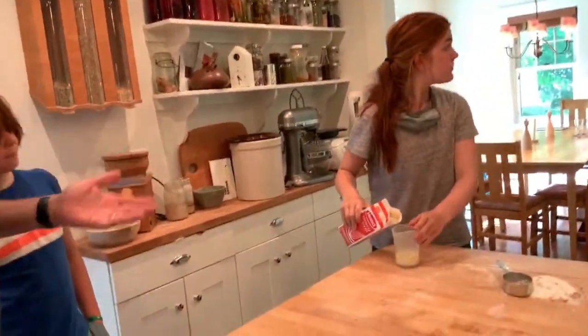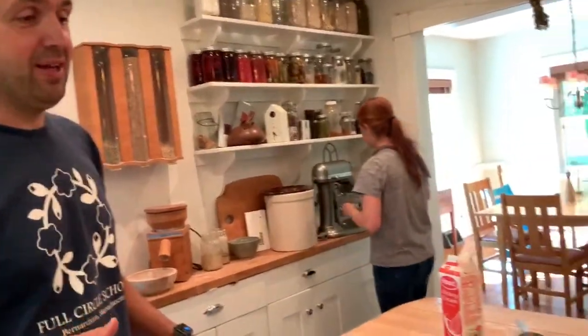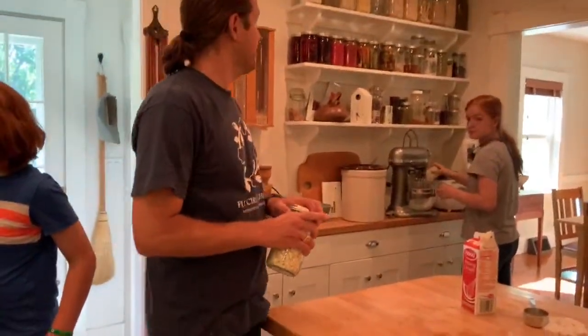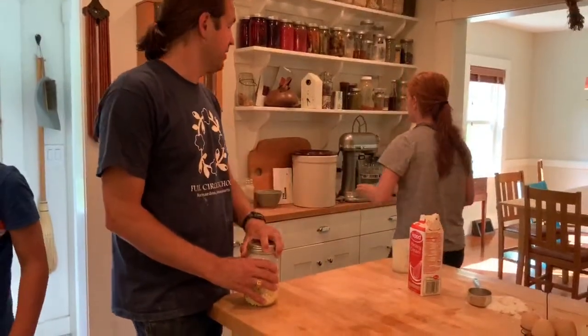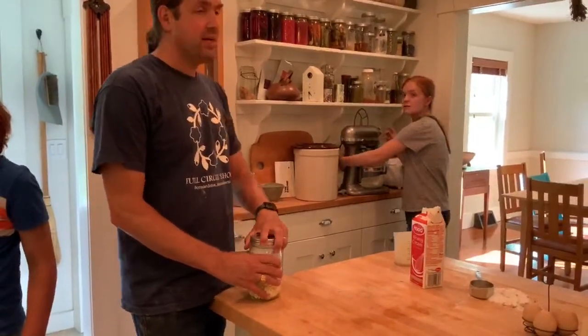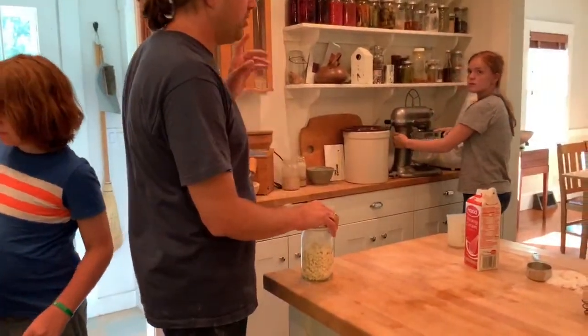So this is to be said, this is not a great dish for those of us who have some level of lactose intolerance. That's a full cup of cream we're putting in there. But I have to say it's really, really yummy, and I enjoy this so much. I don't eat dairy that often, and this is probably one of those things I'll eat anyway, even though I don't think it's the best thing for my belly. Is there some sugar? And for Blue, we'll get him a lactase probably. No sugar.